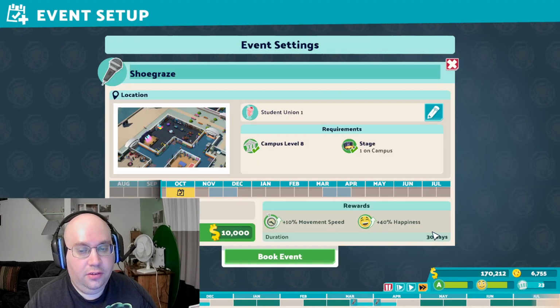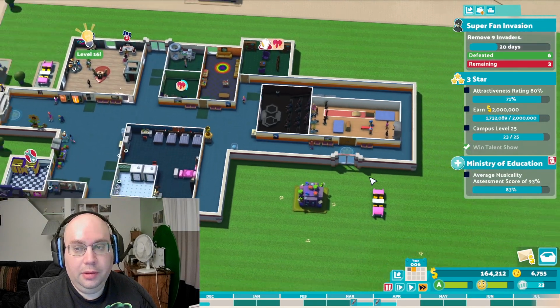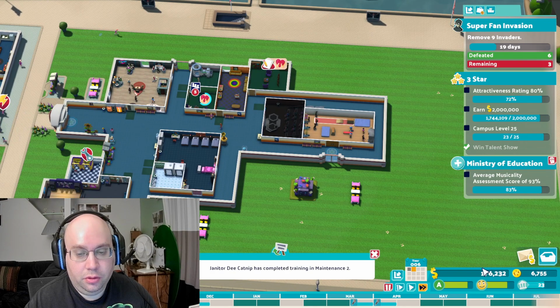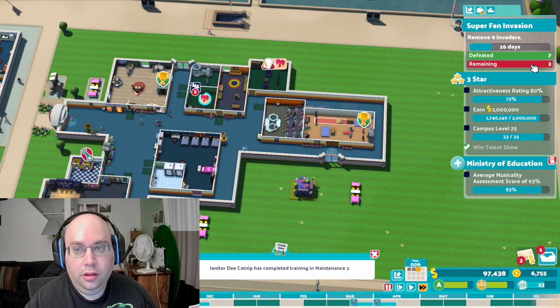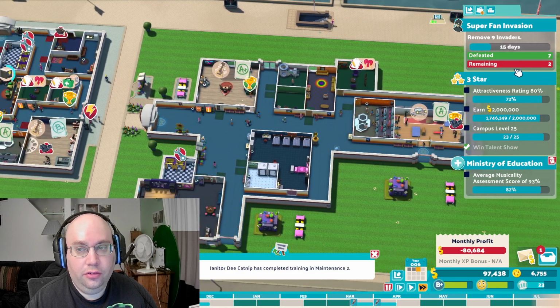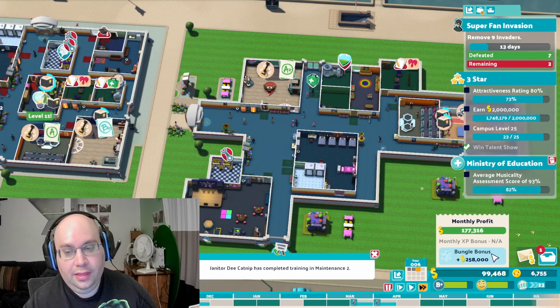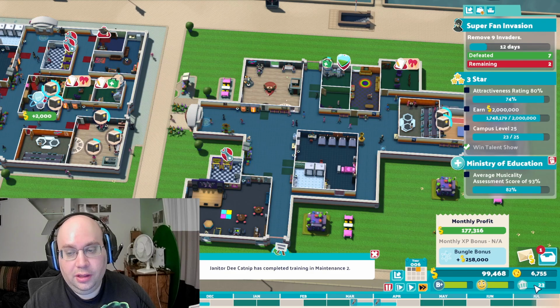Alright, so it's just events that they want, and we can easily swing that. We are almost at the 2 million mark. Money is coming in pretty good. We're not even at September, and we're almost there. Okay, so 2 invaders are remaining, so the genders are on it. They might actually hit that 258,000 bonus. We're almost at level 24.